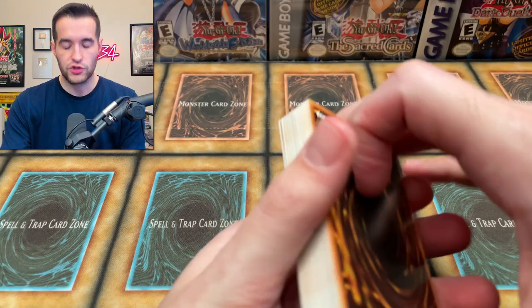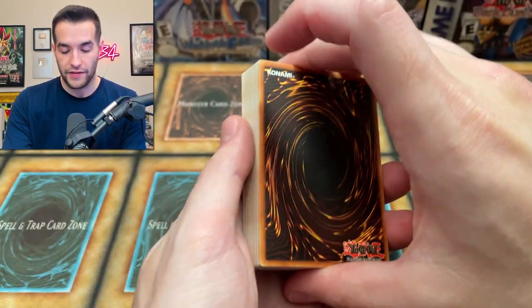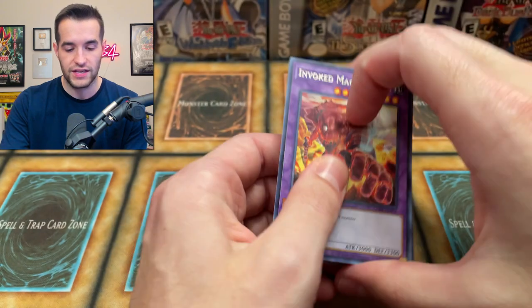I believe these are $15 each. So if you compare that to the 20 card ones for $5, these are even worse. These are three times as much, but you only get double the cards. You do get three more rares, which means just regular rares probably, but think about this. This costs three times as much as the worst Yu-Gi-Oh products we've ever seen. These might be the worst if they don't have anything good. Let's see if they actually have something good.